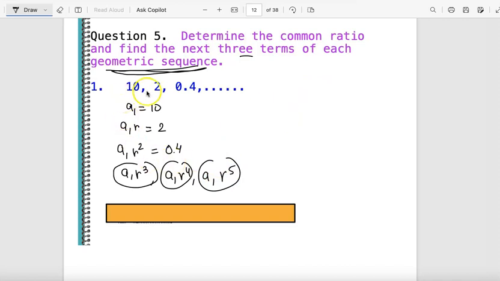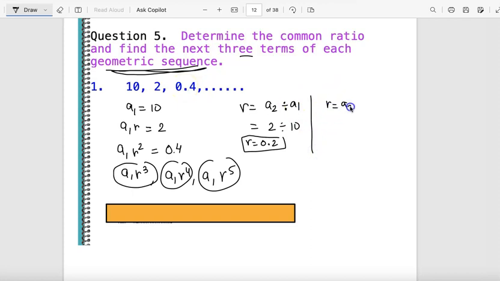Alright, so now I have A1, that's my 10, but I don't know my R. How I will find R is I will do A2 divided by A1. So that's your 2 divided by what? 10 over here. So let's go ahead and do 2 divided by 10. It gives me 0.2. So that's my R, that's my 0.2. But just to be on the safer side, I will check this one also. This is my R. I will do again this one.